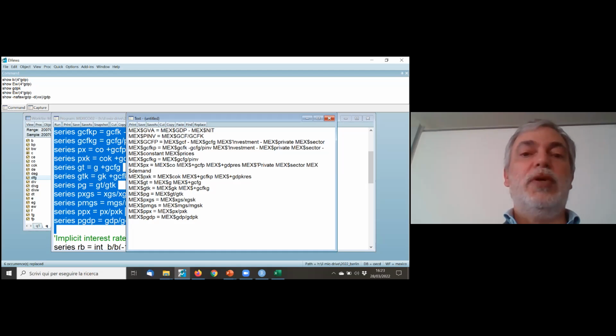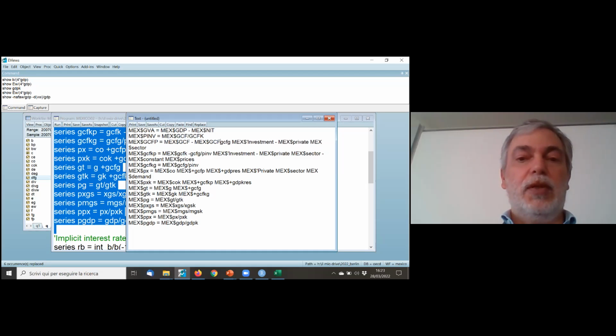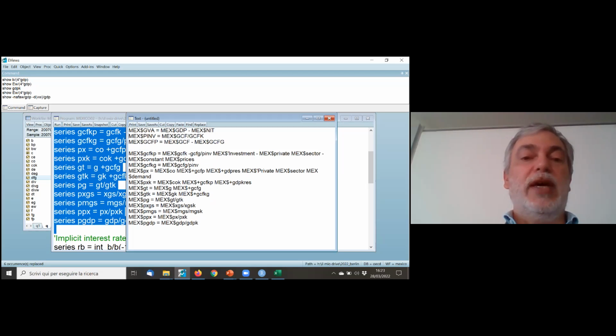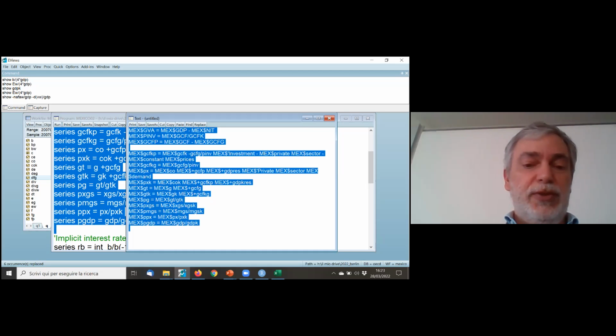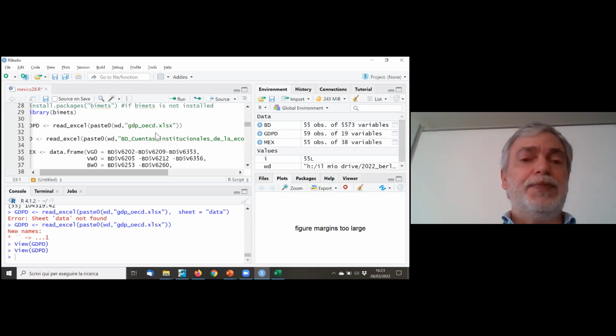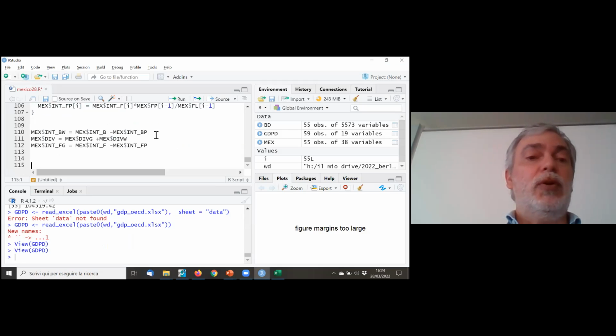Yes, this is going to be troublesome because now we're mixing the database. Okay, so this is not going to work as I hoped. So let's move to R and see what we can do.